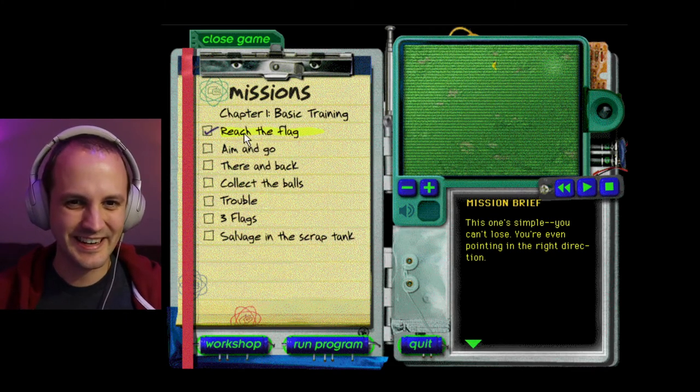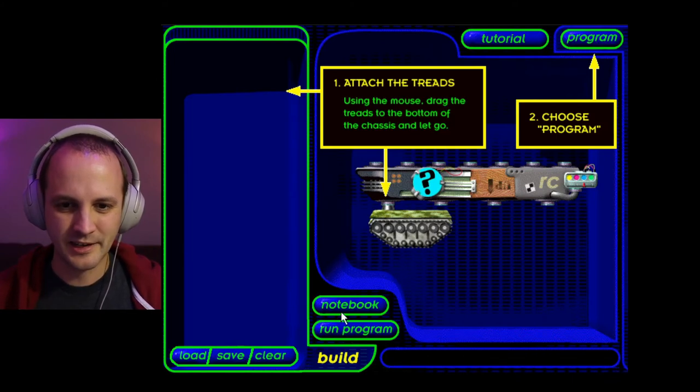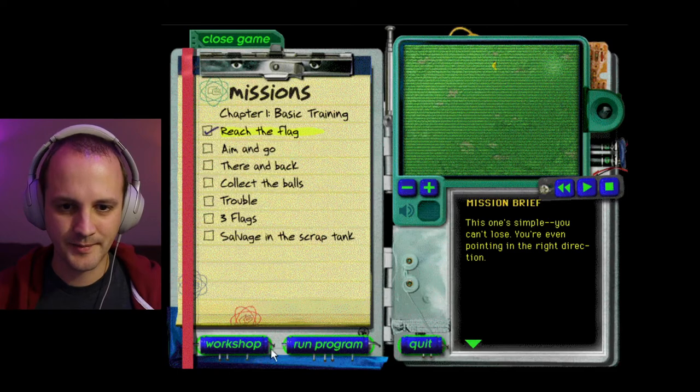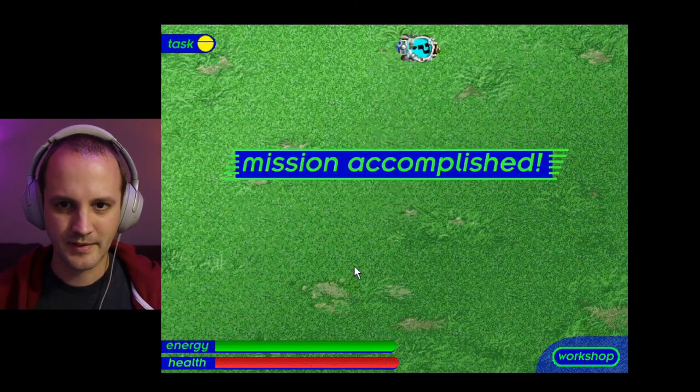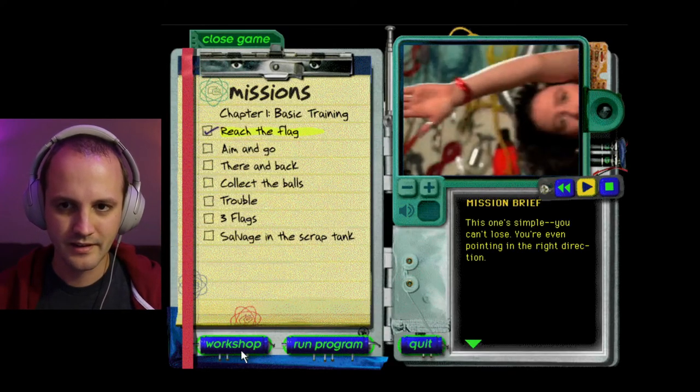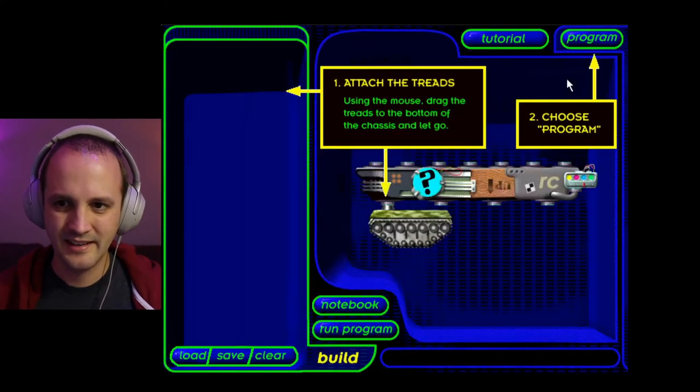Cool, yeah, so let's look at that UI again just for a second. If I go to the workshop, yeah, so we also have a button here to go back to the notebook, that's this thing. You can also run the program directly from here, but that's kind of pointless because normally you don't have it programmed yet, but if I do that, yeah, it goes here again, and I can just go back here. And we get this thing again, okay.